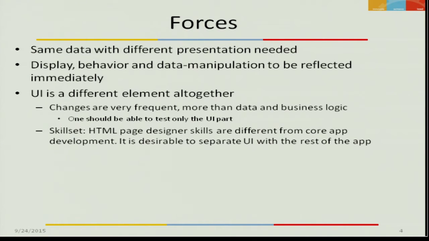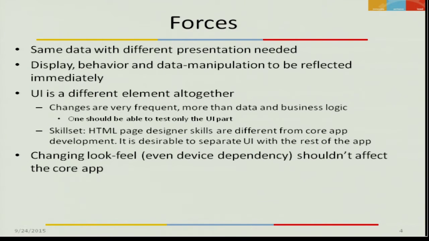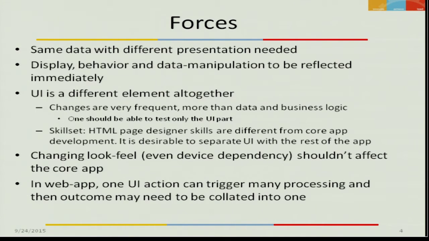Otherwise, it becomes a real mess. Another thing is that the look and feel changes, even device independency or device dependency, shouldn't really affect the core application. In the web application of today, what typically happens is one UI action can trigger many processing. It can actually initiate a workflow. It can cause multiple requests to be sent to different servers, and it also requires that data from different sources need to be collated into one and then presented to the UI.